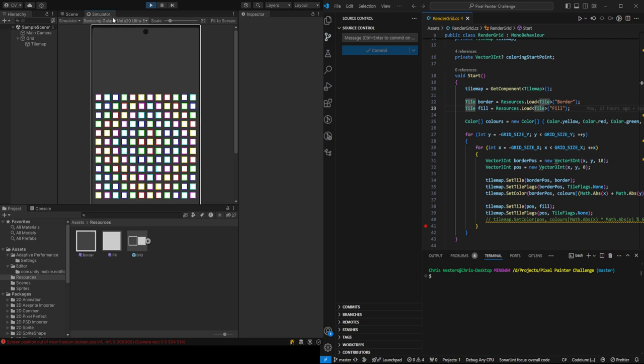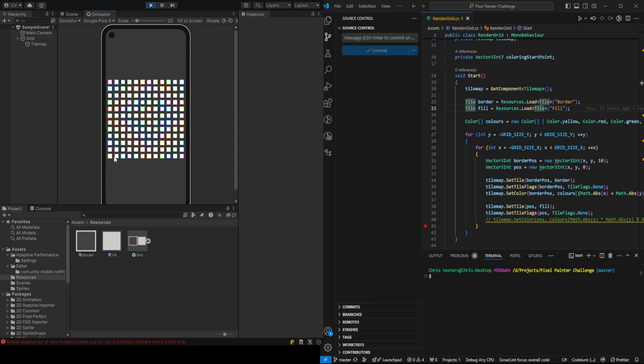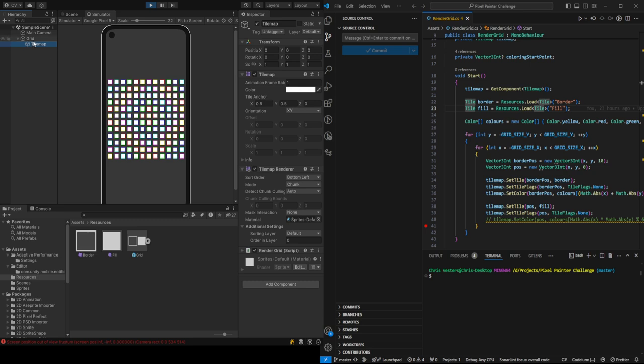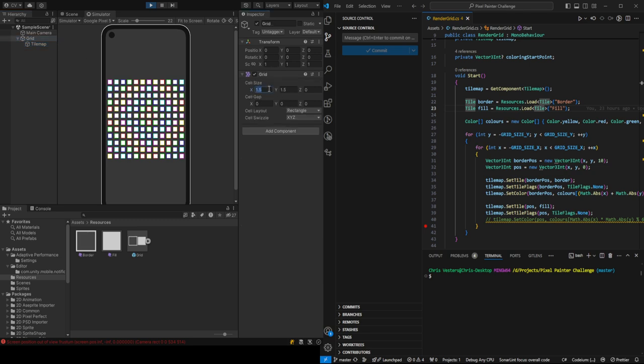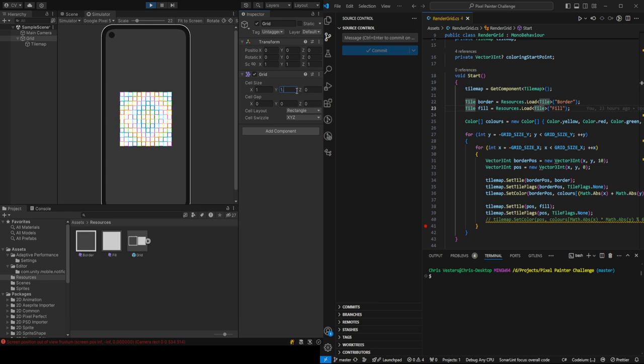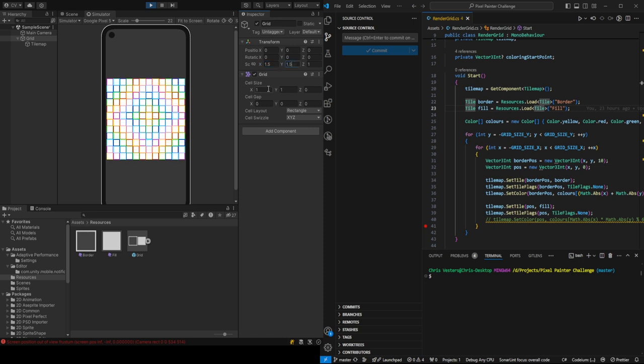Simulator, go back to simulator, not Samsung Galaxy Note, but the Pixel 5. Okay, so apparently this size here. Oh no, that also makes it bigger now. 1.5, 1.5.